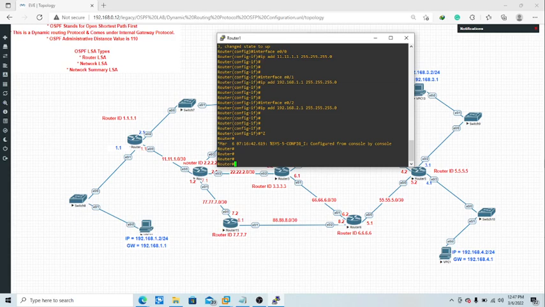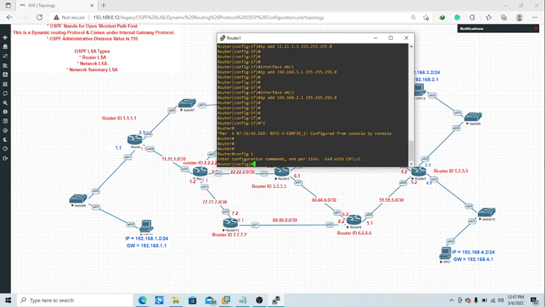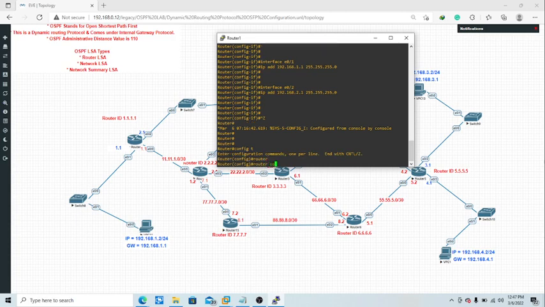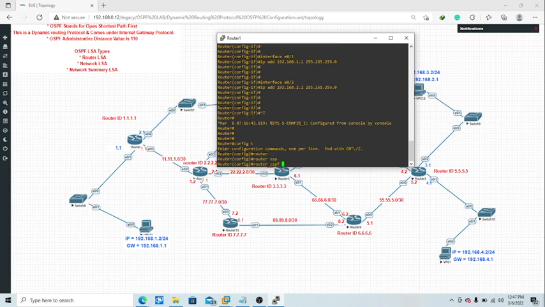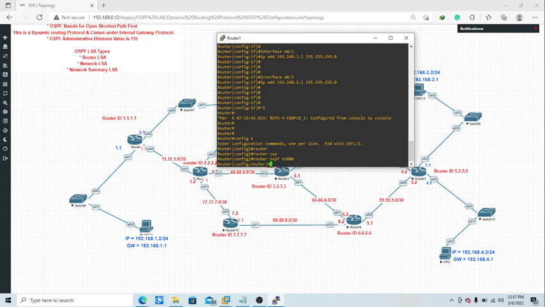Then we have to enable the OSPF, right? So we'll go for config t. The first command is router OSPF. What's my AS number? The AS number is 65,000, right?